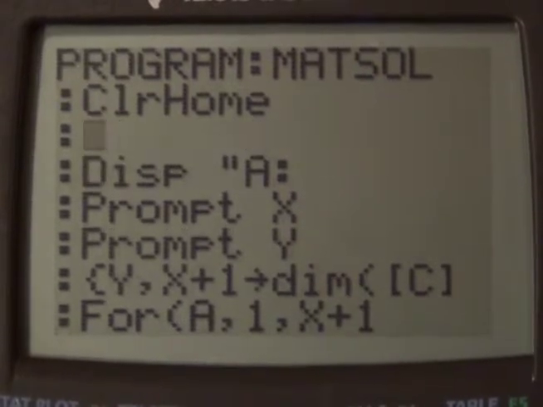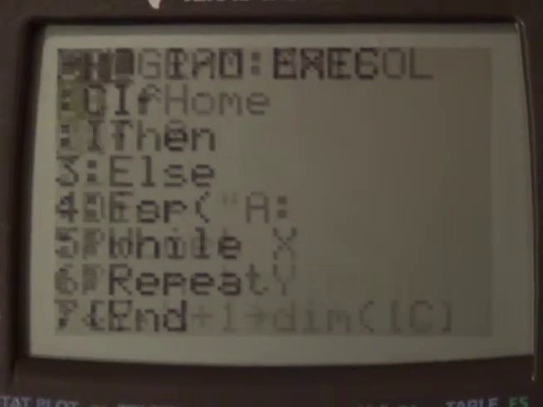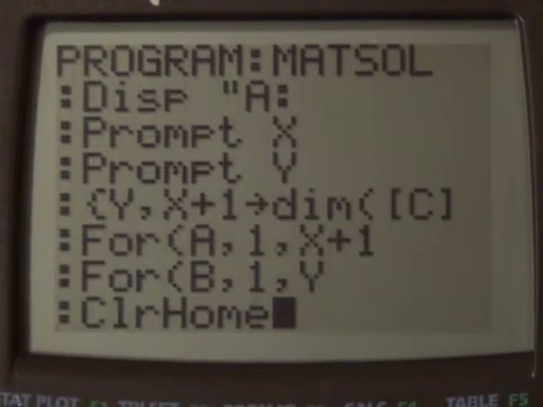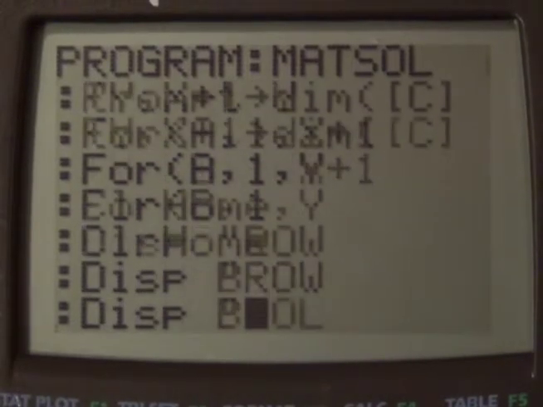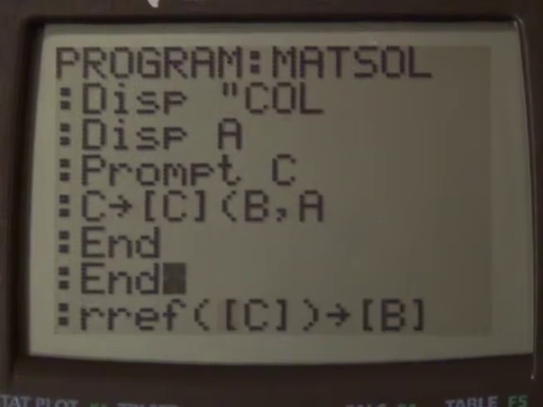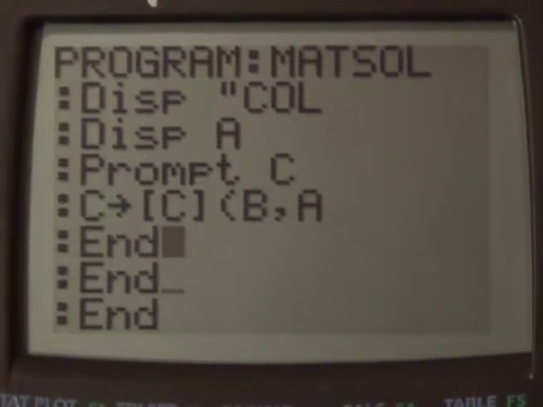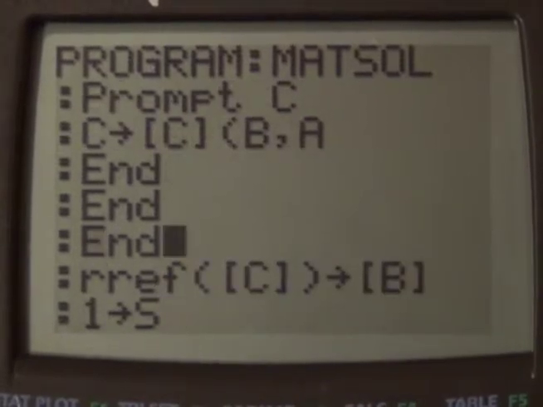One thing I want to do though, and this is going to be for debugging. So basically, I'm not going to ask right away.